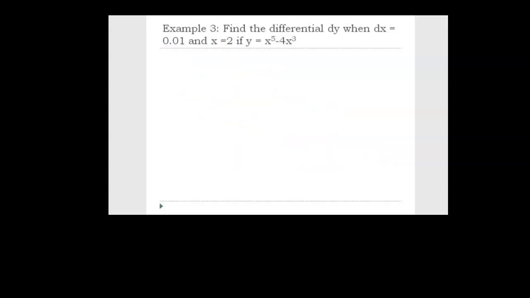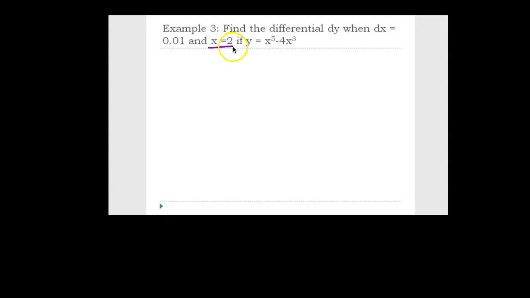So instead of saying find the linear approximation, it may also now say find the differential. So the only thing that's different from linear approximation to differential approximation is notation. So it's find the differential dy when dx is 0.01. dx being 0.01 represents x minus a. So instead of having to take x minus a to get 0.01, they're telling you 0.01.